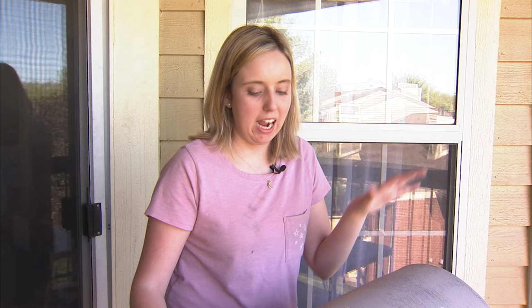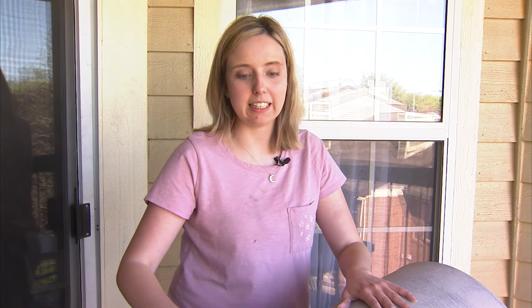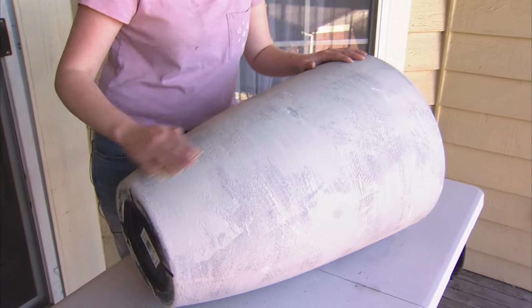I promised you there's only a few more steps left on this project. I love how this is turning out so far, but to give it more of that brushed concrete look, I'm gonna go over with a 100 grit sandpaper super lightly, just to buff everything down and smooth it out. It's really going to be the key to making this look realistic.